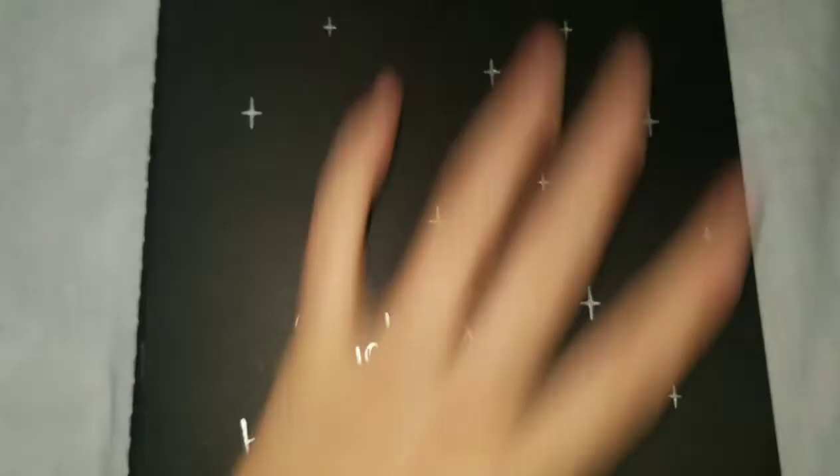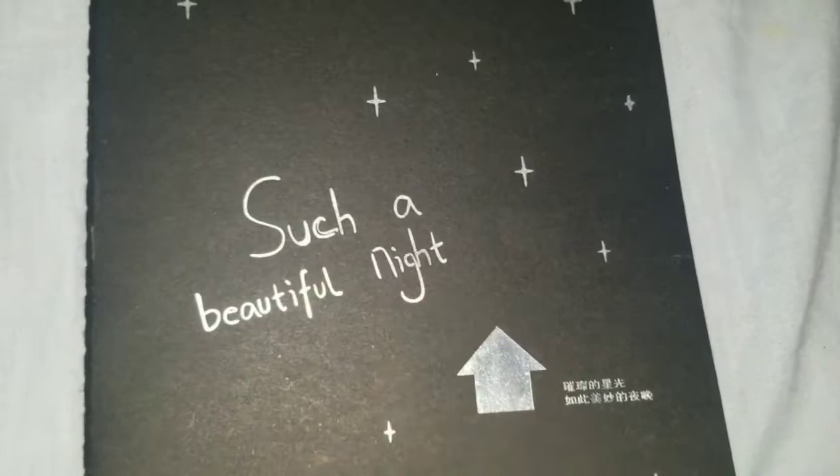I also got some black paper because I got some pens that work on it. It's a cheap black paper pad — nothing fancy like a Canson pad — since I'm not doing serious art on it. The paper is actually pretty thick, normal printer paper quality, and I swatched a couple of markers on it and it works really nicely.